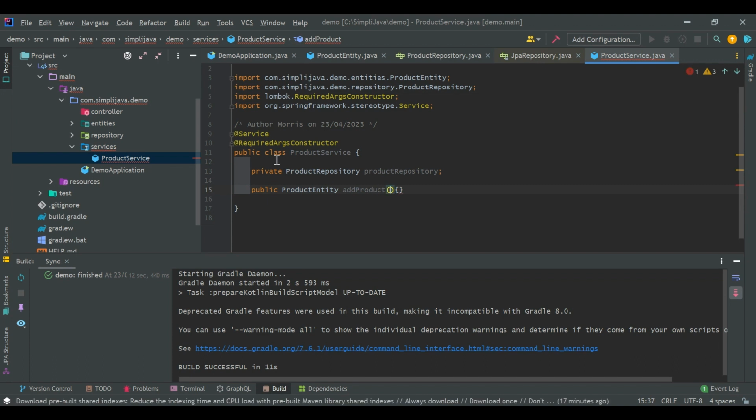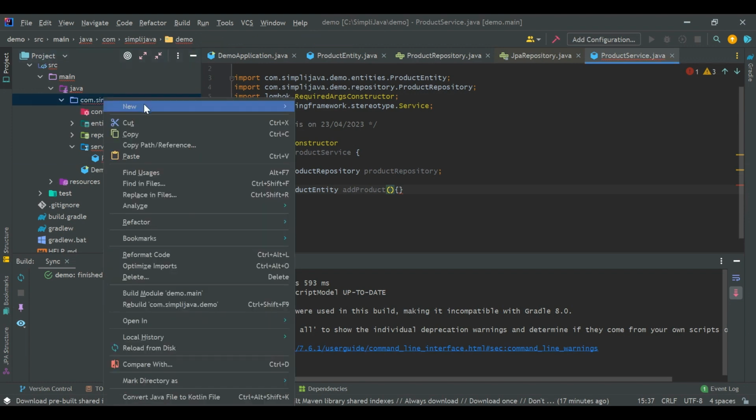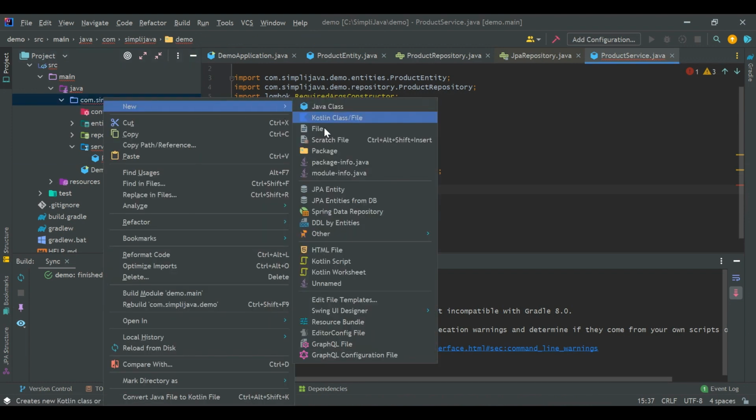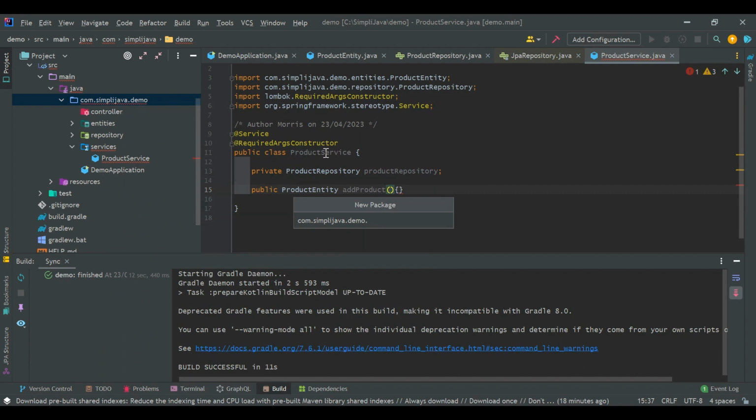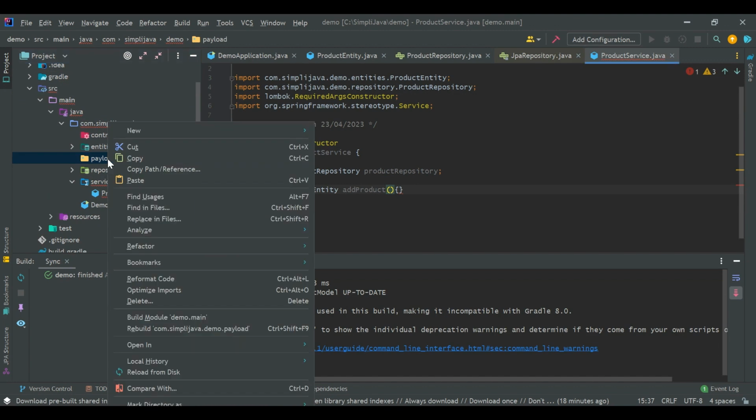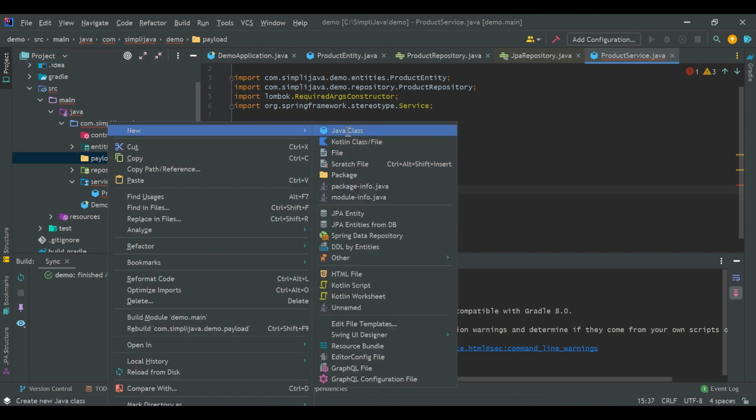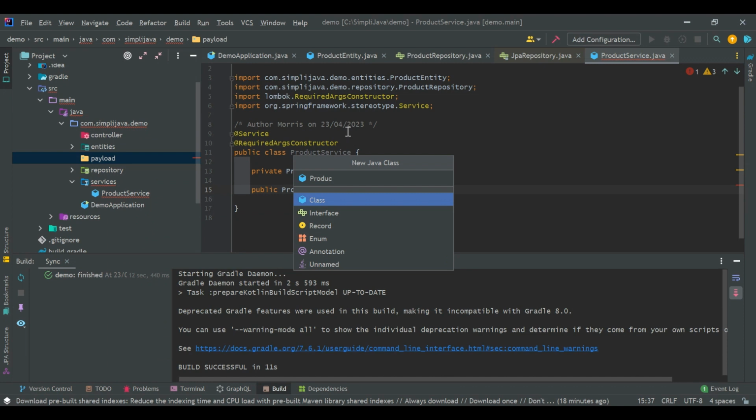So here I'll create another package, we call this package payload. Here we'll create a class we call ProductRequest. This is the request that will come from, we assume we'll be having a front end implementation somewhere.